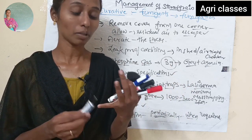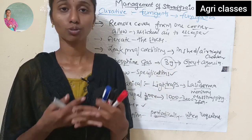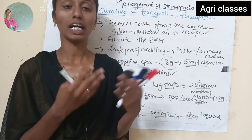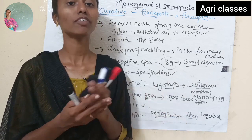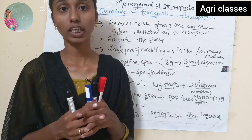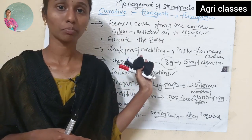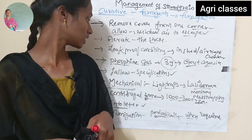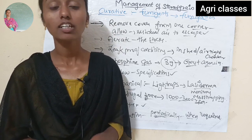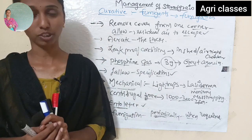So here the main important points are how many tablets we use for cover fumigation. In cover fumigation we use 3 tablets, and in shed fumigation we use 21 tablets for 28 meter cube area, 3 grams each. Okay, and next thing, what is the main gas released from aluminium phosphide? It is phosphine gas. Actually it is a very dangerous gas. So we should take care while using these tablets. Okay, this is overall about management of stored grain pests.